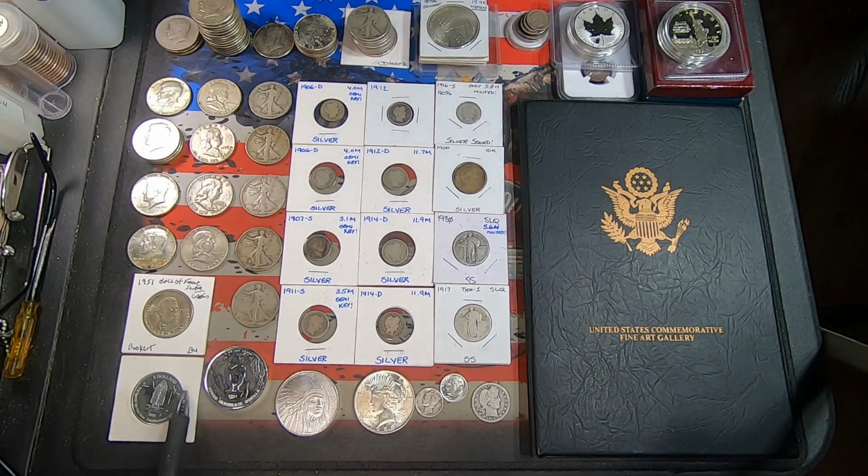Then this was from a bag pull, I believe, on the roulette wheel. Got lucky and got a half ounce. It is a 2015 from Canada, and it's First Special Service Force. It's got USA and Canada. I don't know if that's something to do with space stuff or what it is, but kind of a neat half ouncer there.